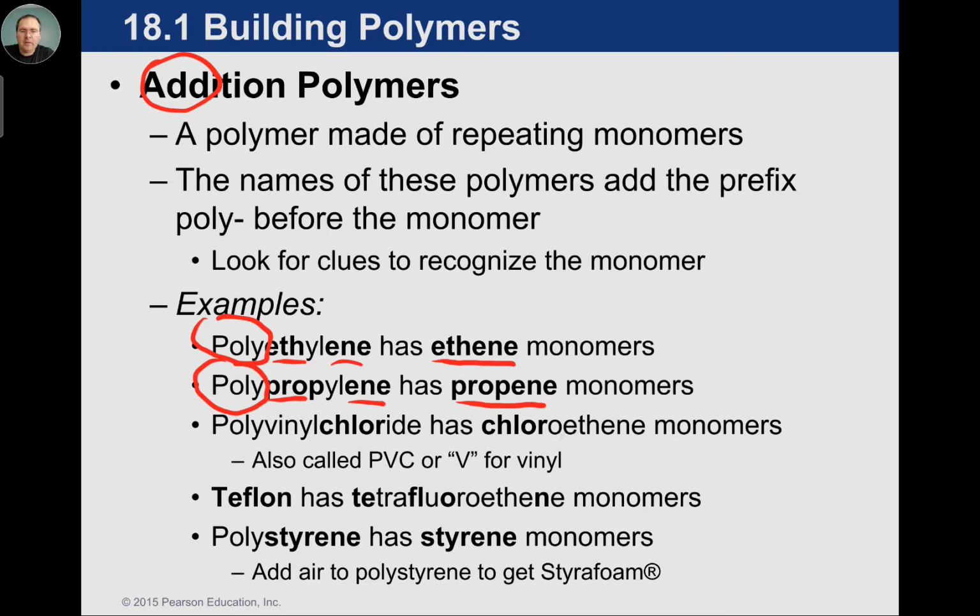Chloroethene. So chloroethene, pretty easy to recognize that there's chlorine in it. Vinyl chloride is the old common name for what we now call chloroethene. So that older name is what actually takes precedent here when they call it PVC, polyvinyl chloride. That comes from vinyl chloride, or chloroethene is its newer name.